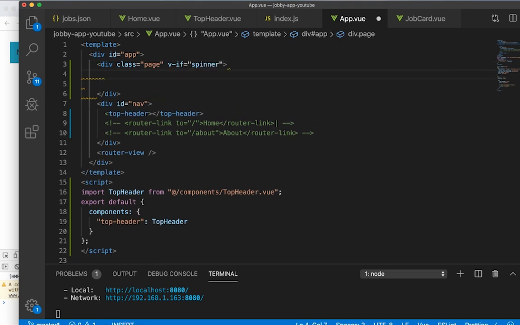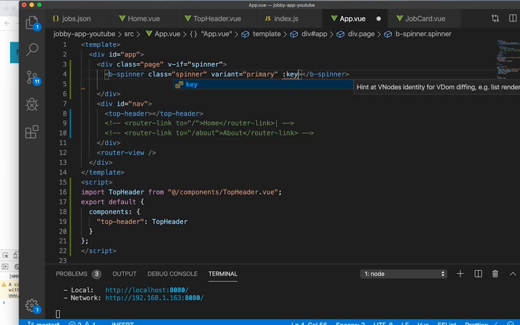And then inside there, we use the spinner, and that'll have a class spinner. And we're going to use a variant on it of primary. I could probably just do it like this, primary. And then the key is going to be primary as well.